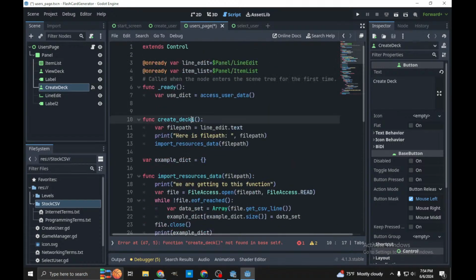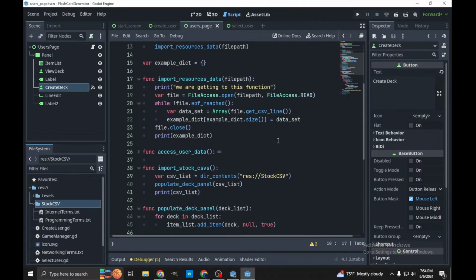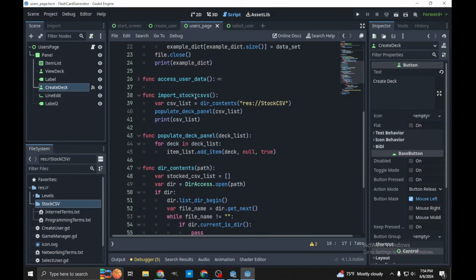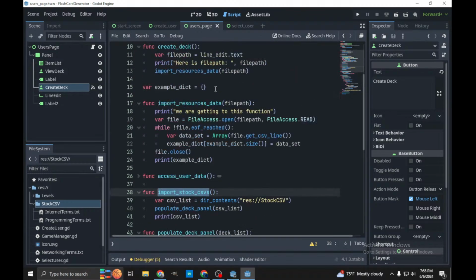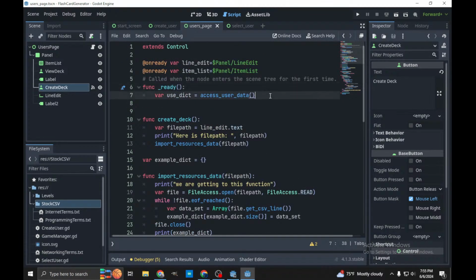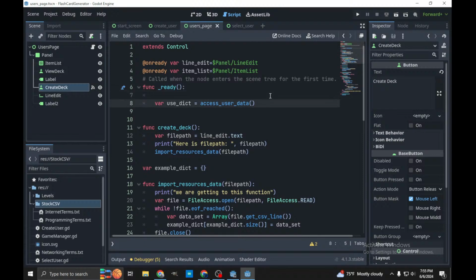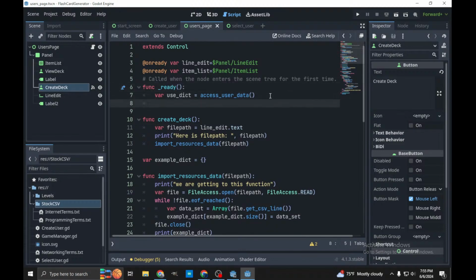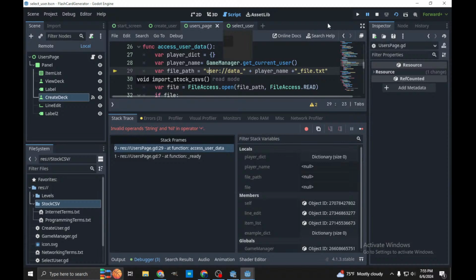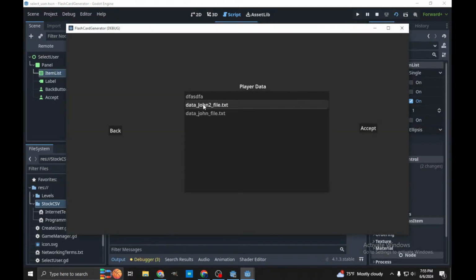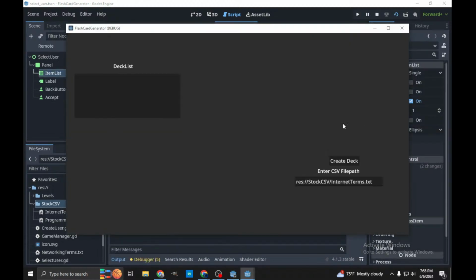What am I doing? So, import stock CSVs. This is the function I want to call. We'll just, yeah, select user.